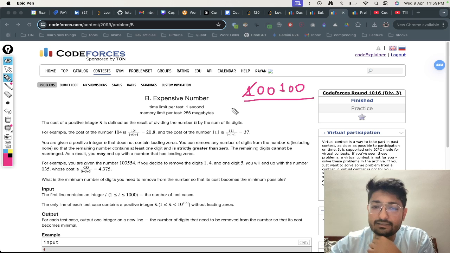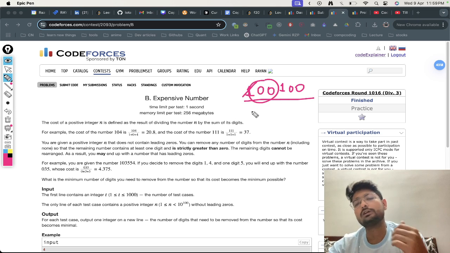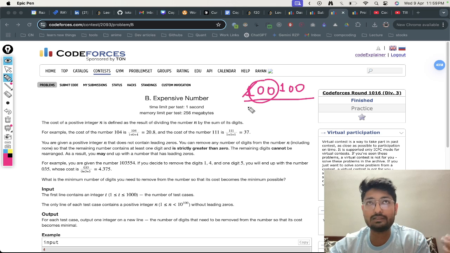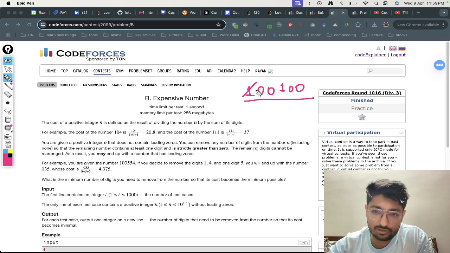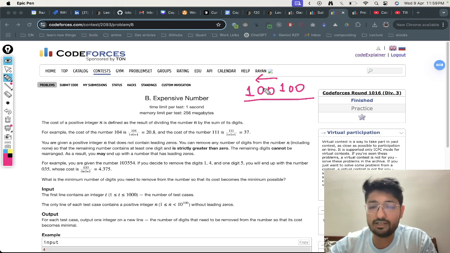So if I delete this, these are leading zeros. Leading zeros are good for us because they don't contribute, and we don't actually need to remove them. So leading zeros are good. But which leading zeros? Leading zeros means that I have to have leading zeros, but after which point?